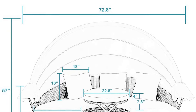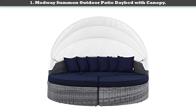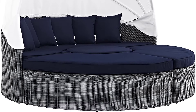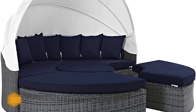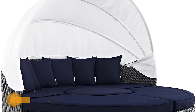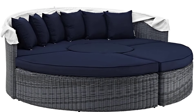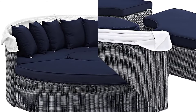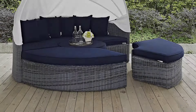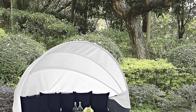Number one: Modway Summon outdoor patio daybed with canopy. Comprised of durable resin wicker, it's made to be all-weather resistant, so once you have it placed where you'd like, you don't have to worry about the elements damaging it. The super plush cushions will stay fluffy and thick time after time — no worrying about them collapsing or becoming flat, as they're also water resistant and very easy to clean. Thanks to all of you.